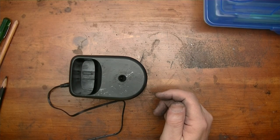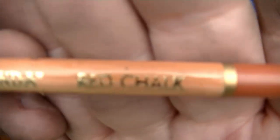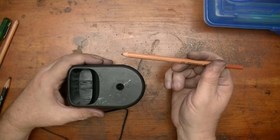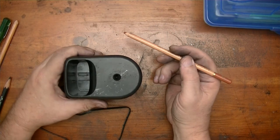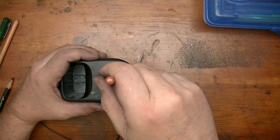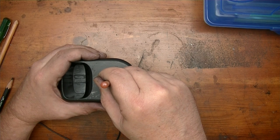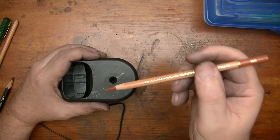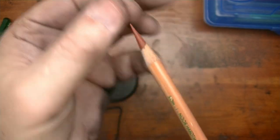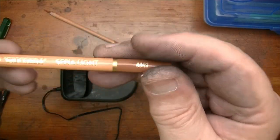Now, here's another one of those chalk pencils. This is a red chalk pencil. Don't ask me why I have a red chalk pencil. I never use it. I don't know why I'd want red chalk on any of my black and white drawings, but let's sharpen it because it has a really dorky tip on it. Woo! Look at that. Wow, that's nice. Okay. All right. How about this goofy thing?